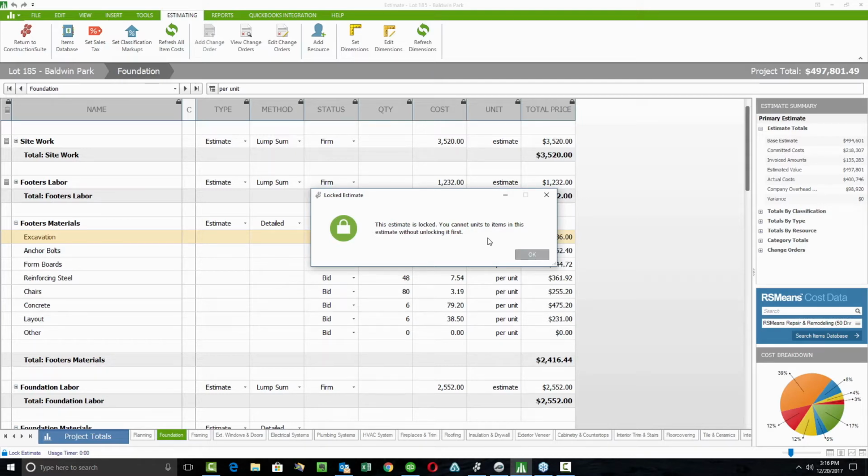So as you're working your way through this, again, we're very clear with any of these notifiers. We always want to make sure that these things are available to you and they're working out for you as well. And then in this case, with the live contract, we can lock it down so that the only thing available to change is going to be change orders, which is our goal. That's a focus that you want to make sure that you have for any estimates that have become contracted estimates. We don't want to deviate too much from that.